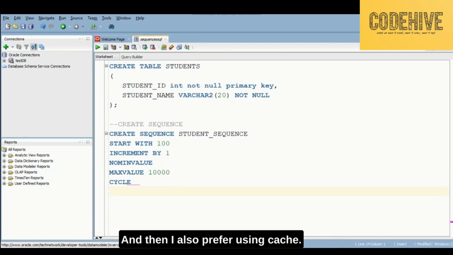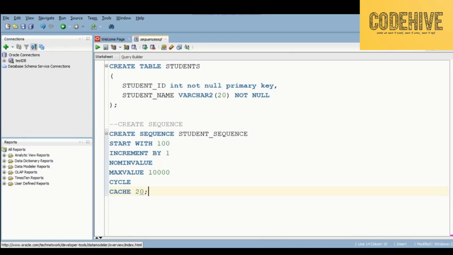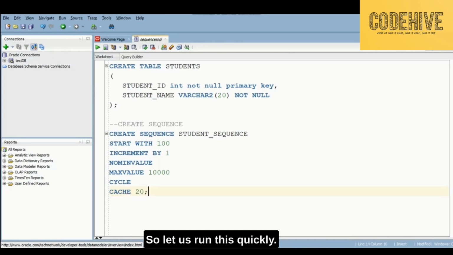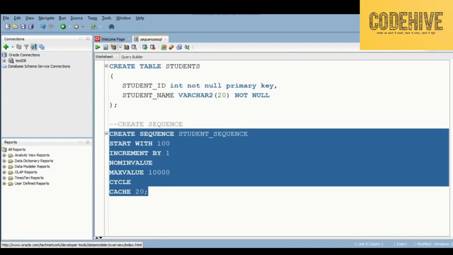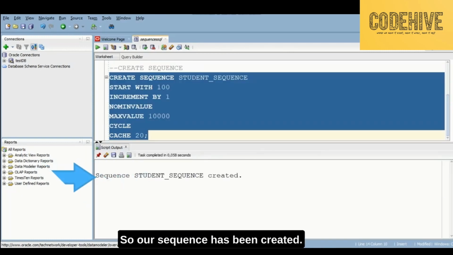I also prefer using cache. The cache default is 20, so you could also use 10 depending on your maximum value, but I always keep it as 20. Let us run this quickly. Our sequence has been created.